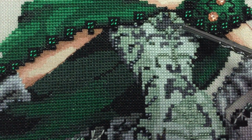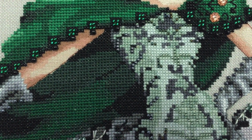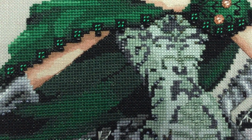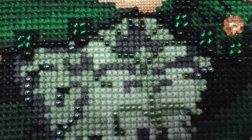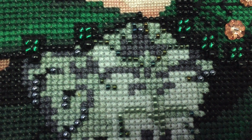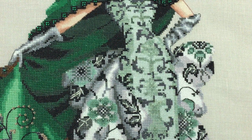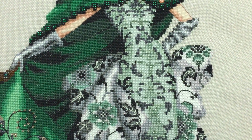And then this darker green that I have up here, it's one of those colors where not every single bead is the exact same color, but they all kind of work together. I didn't pay attention to which one I was grabbing, and whatever I grabbed, that's the color that went there. Coming a little bit closer, you can see that they're all pretty much the same, but there is some variation to the darker petite beads. When I pull back a little bit, the petite beads, both because of their size and their color, do tend to blend in a little bit.